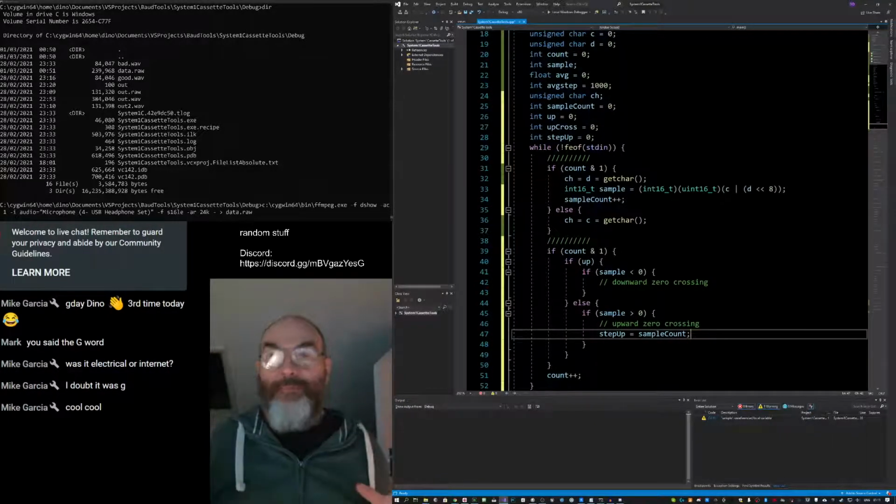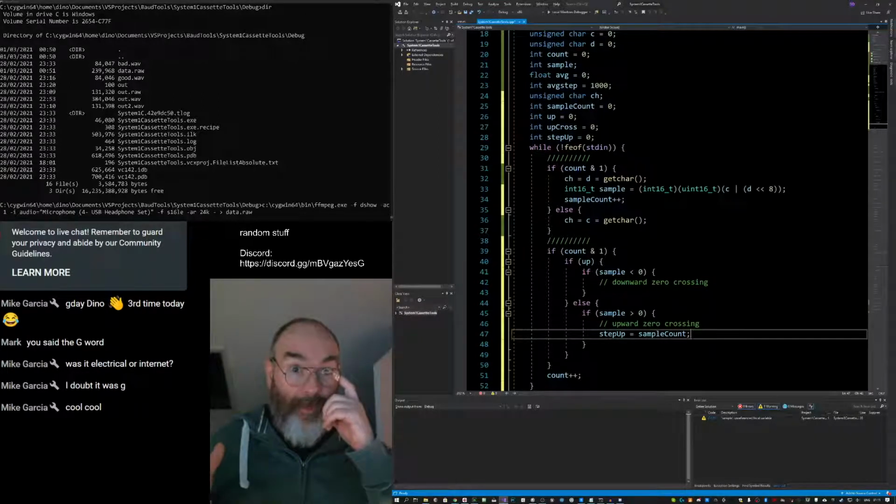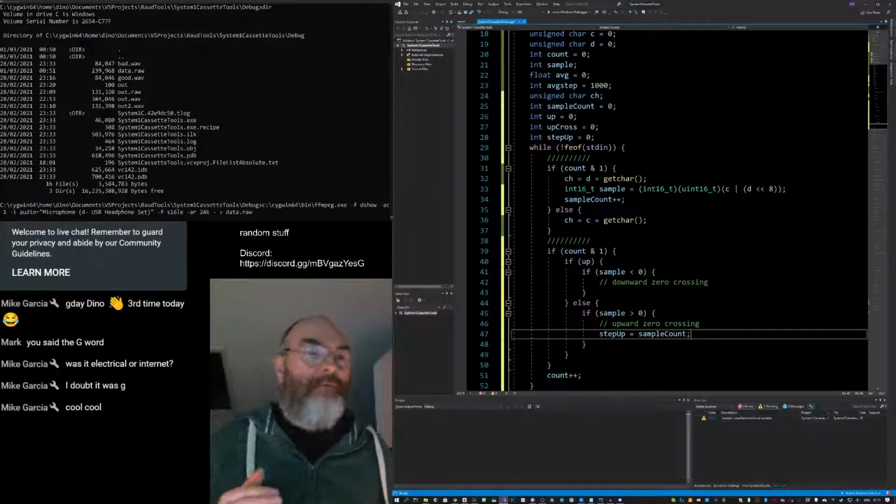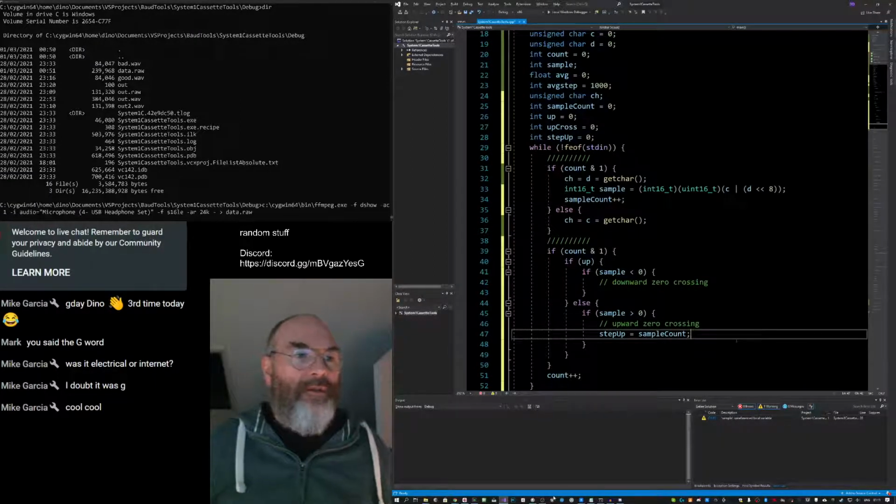Now I've picked the sample rate to be 24,000 samples a second. Doing that is quite handy, because if I sample specifically at that rate, it simplifies the work.